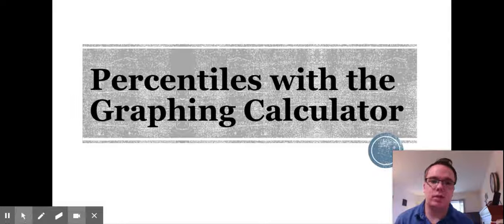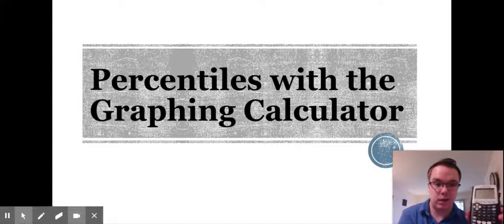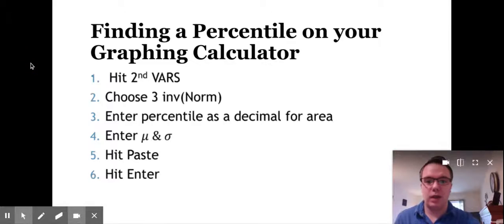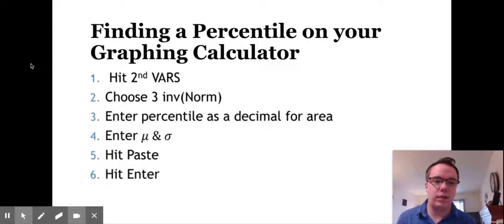We've been talking about z-scores and percentiles. Today we're going to use the graphing calculator in order to find these percentiles. Hopefully you all still have yours. I did hand them all out to you before you left, so hopefully you all have them and they are all still charged because I gave you new batteries. So here is what we're going to use today in order to find percentiles.